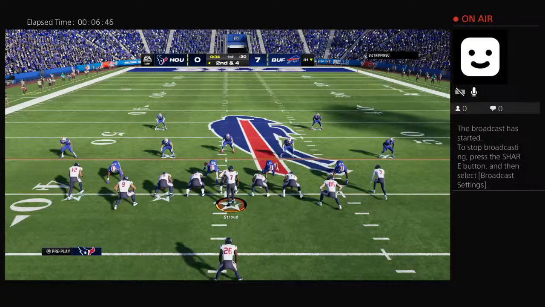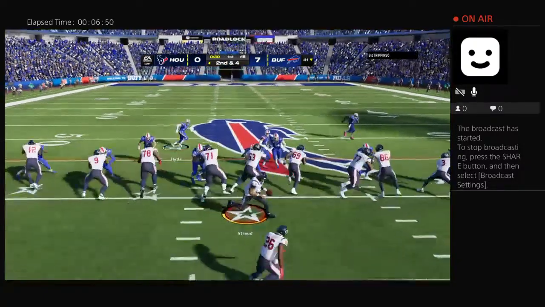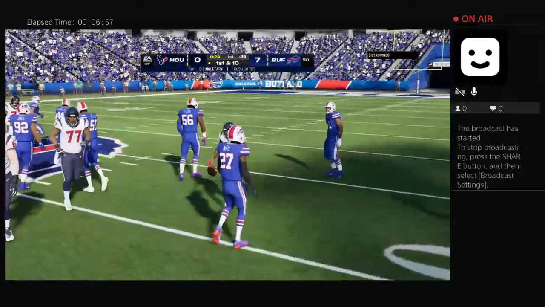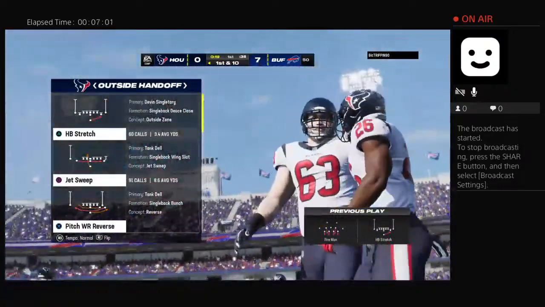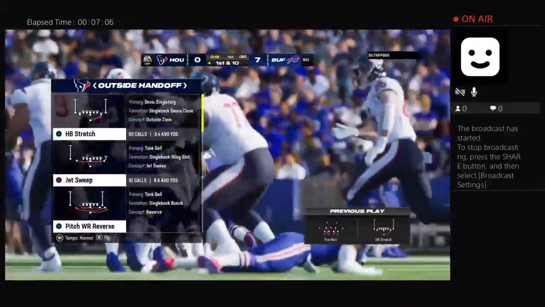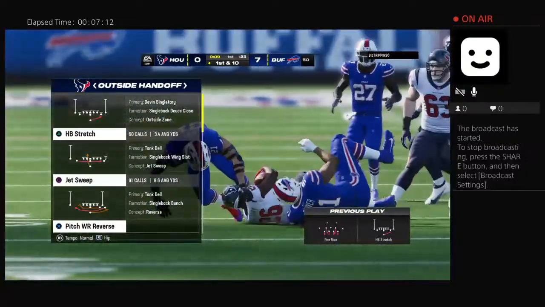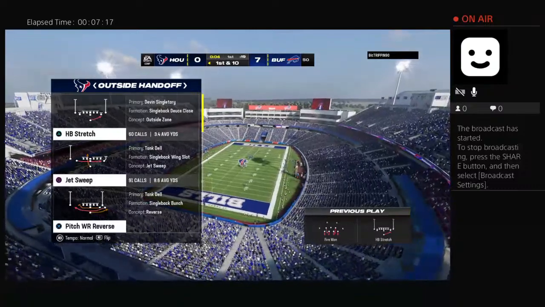This 2nd and 4. Devin Singletary with his first carry of the game. And good running there as he'll take this all the way up to midfield. 10 yards there, good enough for a Texan first down. Interior of that line blocked really well on that run, but also the 2 tight ends, they blocked well too. Not only have they scouted the line of scrimmage, with their agility, they can get upfield and hit moving targets like linebackers, defensive backs. They do a really good job helping out in the running game.